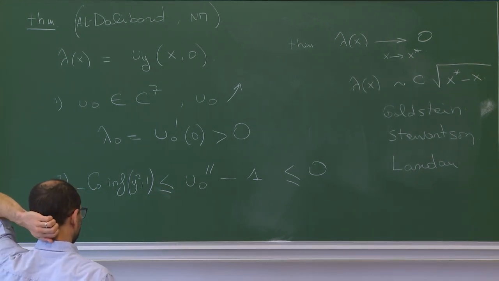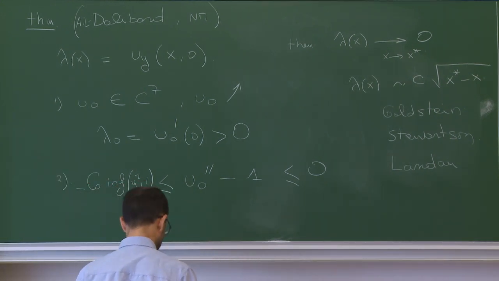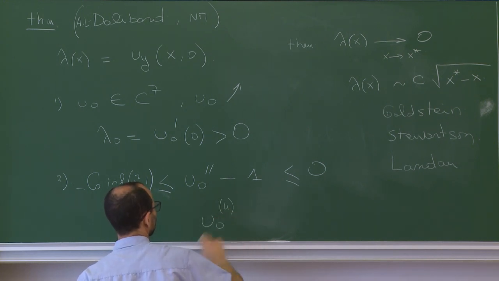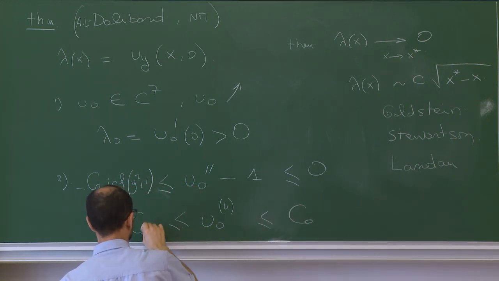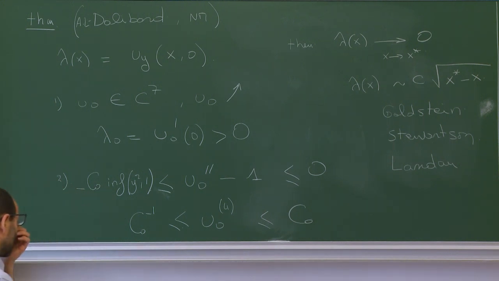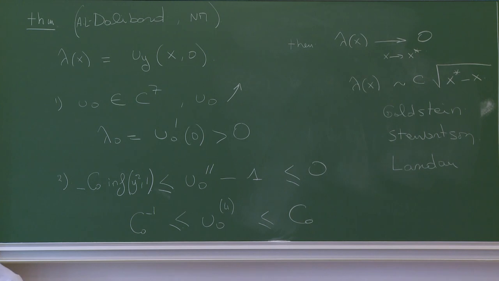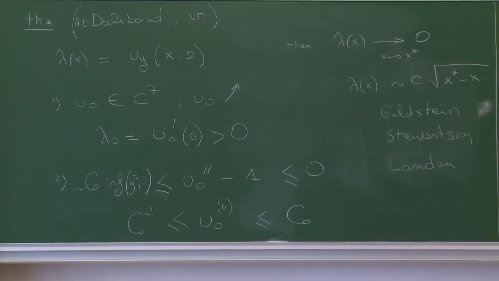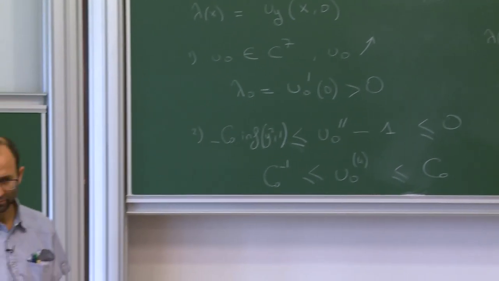Okay, and then we have also an assumption on the fourth derivative. The fourth derivative of u0 is bounded from above and below. Okay. As of now, it's not clear where these things are used. All these assumptions are not completely necessary, and you can relax them if you want, modulo making the proof more complicated, right?